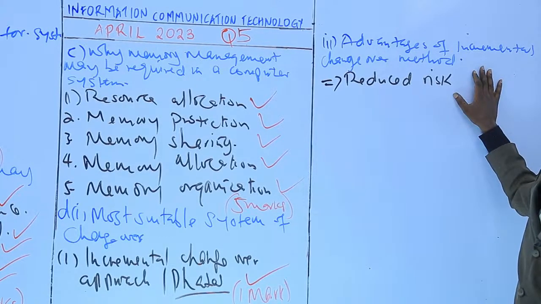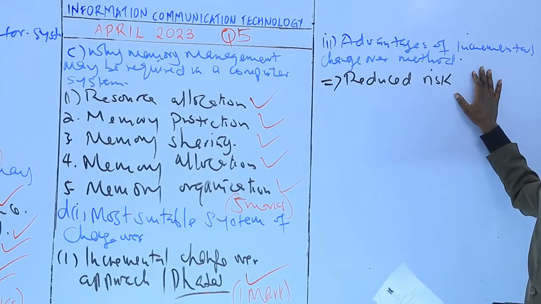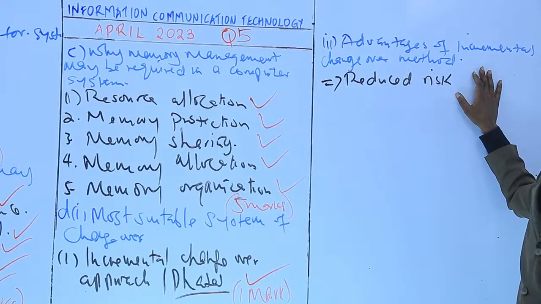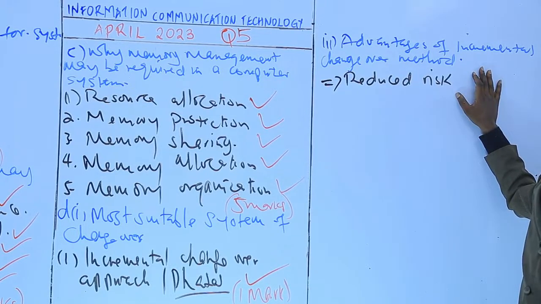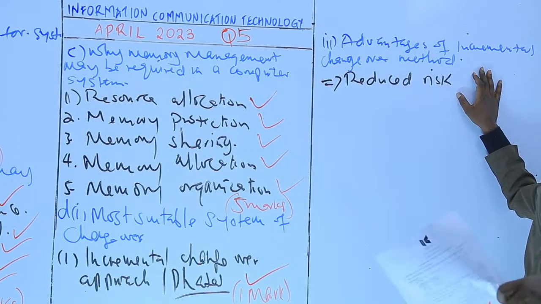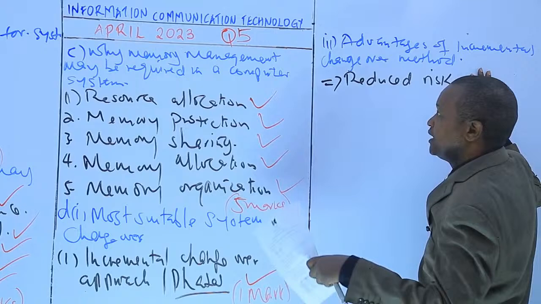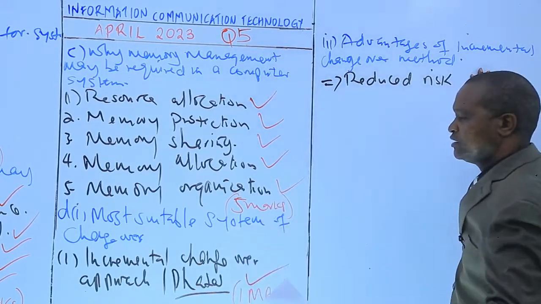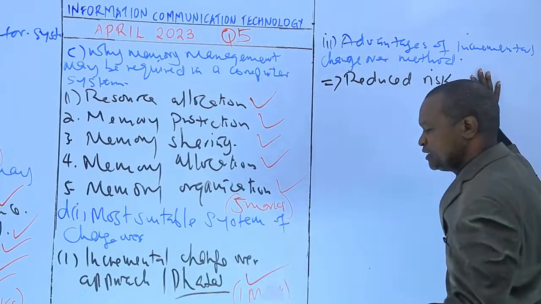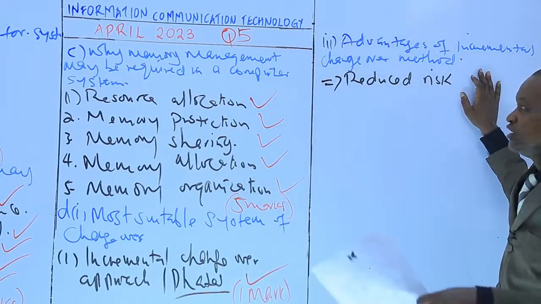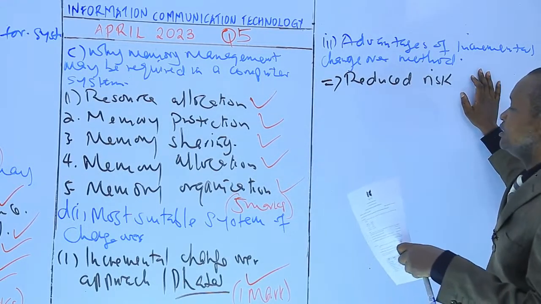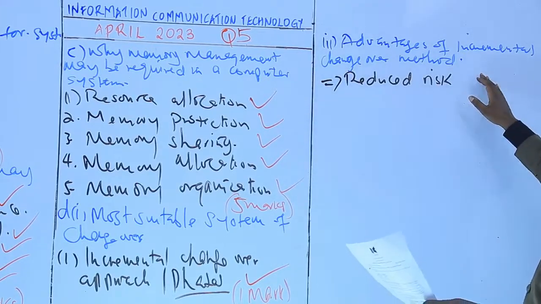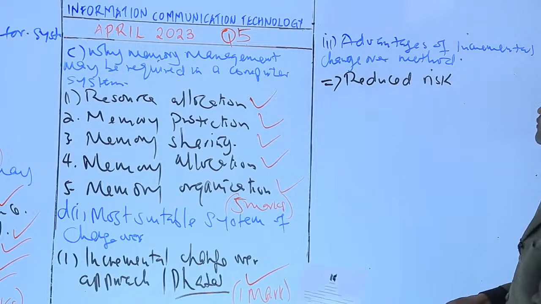Do you understand? This approach mitigates the risk of complete system failure or even disruption, because the organization can transition one department at a time. Instead of changing the information system in all the departments, the change is initiated in one department at a time. That is the first advantage.